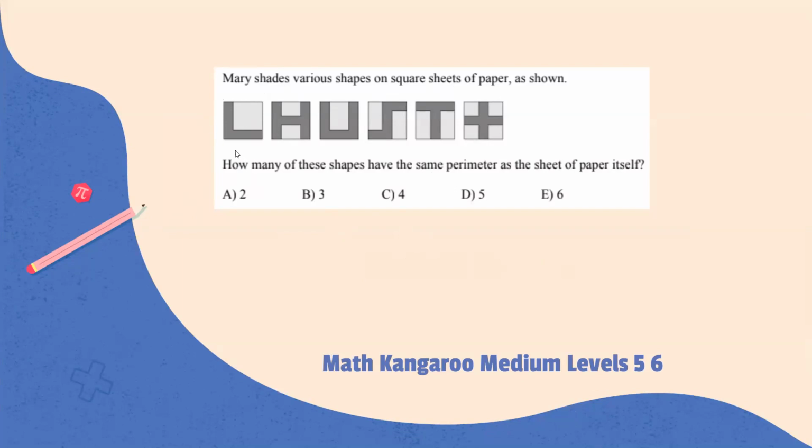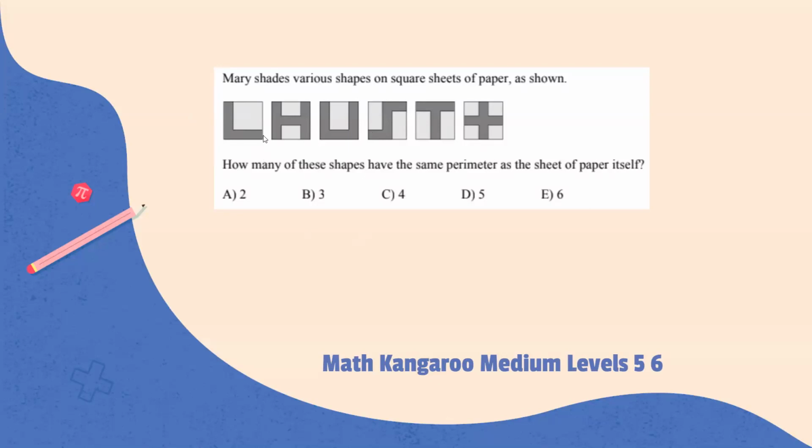But let's see, I'll give you guys an example. I'll just start with L. At least I think this is L. And basically, what you want to do when you solve this problem is you want to think about this side that matches with the side of this box, right? So that's equal. And you want to figure out which shapes have the same perimeter. So this bottom side is also equal to the bottom side of the box.